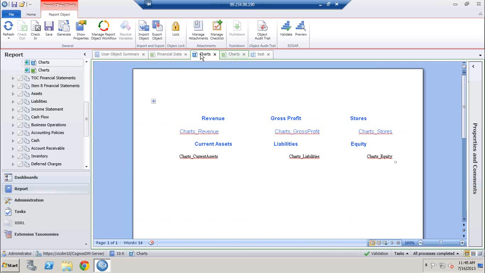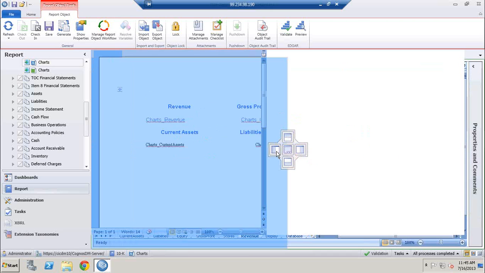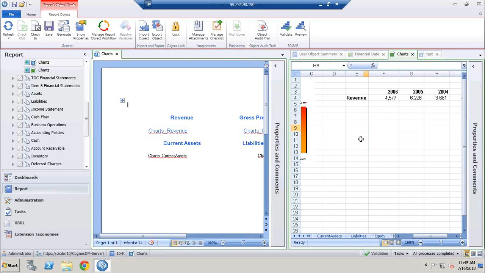You can work on multiple objects by putting them on a viewer. So I can put this object on a viewer, side by side with another object, check both of them out, and work on both of them simultaneously, no problems. So that is another feature that would obviously encourage people to use this for internal and external reporting, because some of these functionalities that were absent in FSR are now present here. So it's a lot easier and in a way more fun working with your reports now than it was in FSR.